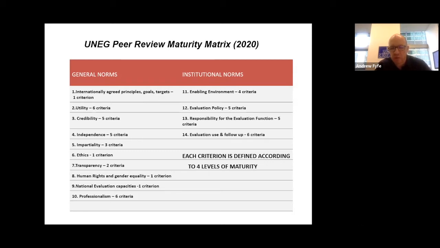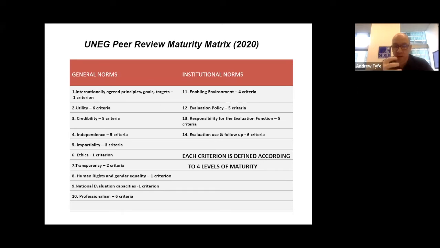We should certainly note that our work in the peer review working group has been based very much on previous work around supporting assessments of evaluation maturity and the maturity of evaluation functions across the UN system that were developed by the Joint Inspection Unit of the UN and also the Office of Internal Oversight, the OIOS. And the innovation with the framing in this tool is to really link some of the criteria of performance around the norms and standards specifically.